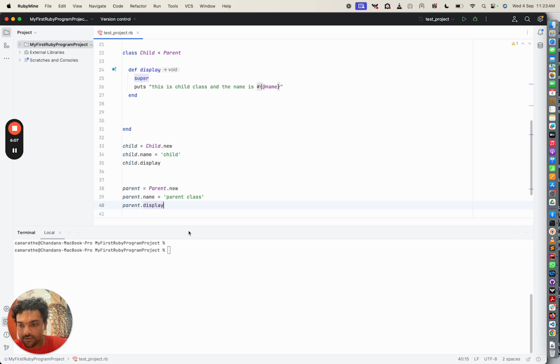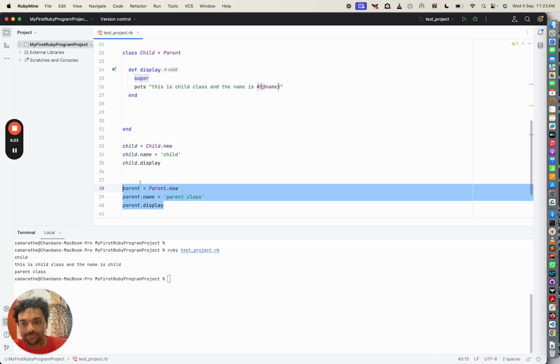If you see here, first we are invoking the child class in here. Further, parent is overriding the class and a name is being assigned, and when we call the display, parent class gets displayed because we are assigning the name as parent class.